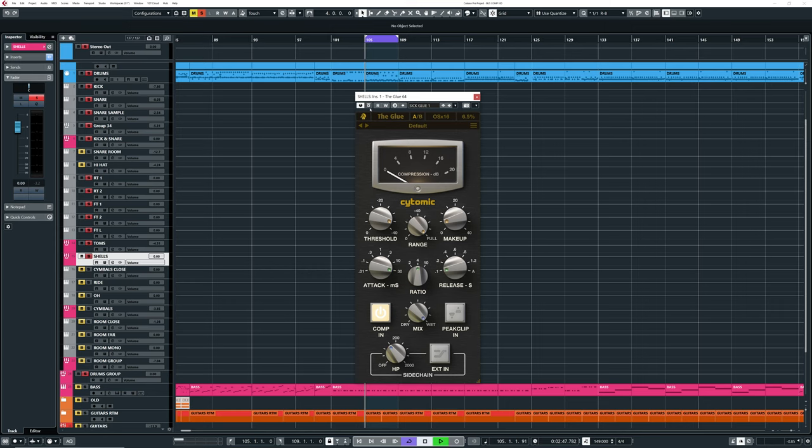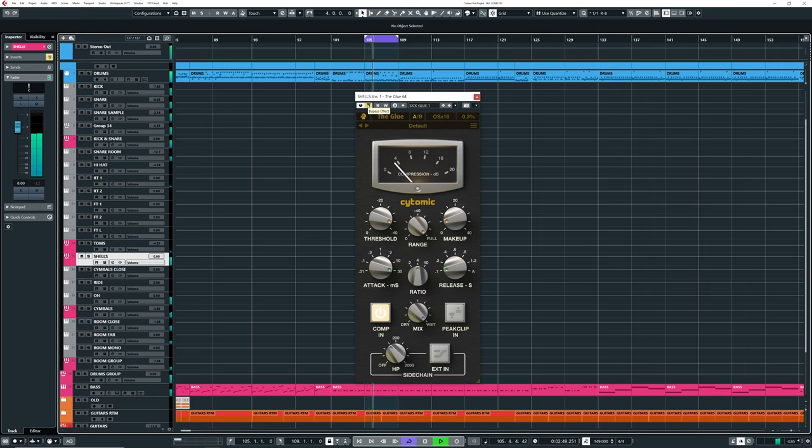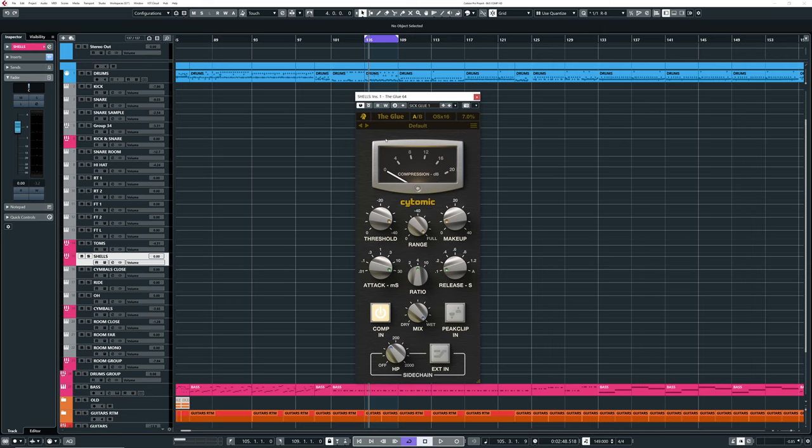Absolutely love how it pushes everything together. So I'm going to switch back and forth a couple of times. So in mix context, you can definitely hear, hopefully, when the plugin's on, it makes it sound more like a record. Like it sounds weaker without that compressor on it. So yeah, make sure you check it out. The Glue from Cytomic, my current favorite compressor. No joke, I absolutely love this thing to death now.